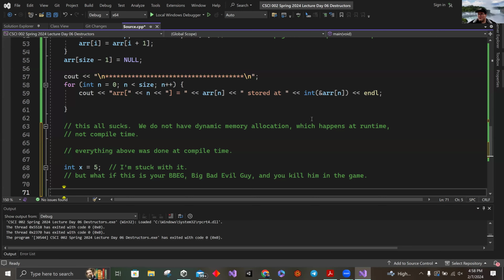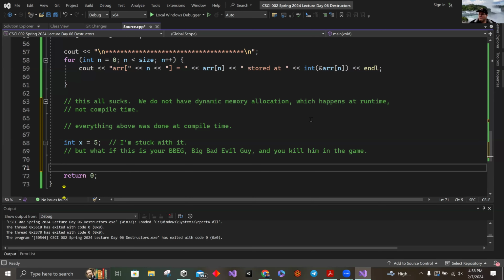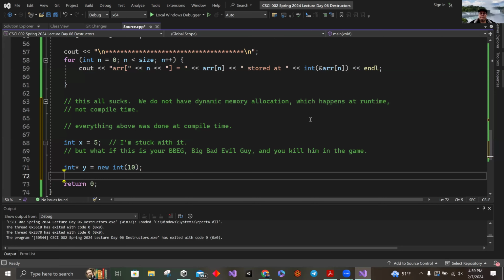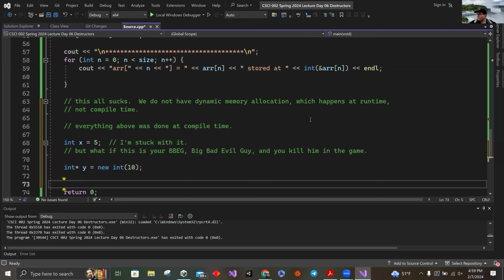So that's what's helpful about dynamic memory allocation. And that's where we have the new command. And it helps to use pointers. So instead, I could do a pointer y equals new int, and we'll just say it's 10. So we can cout y.